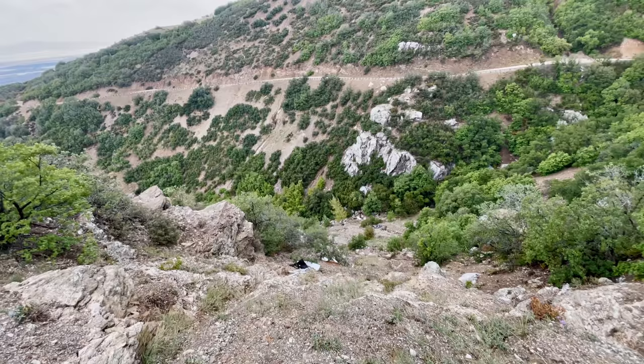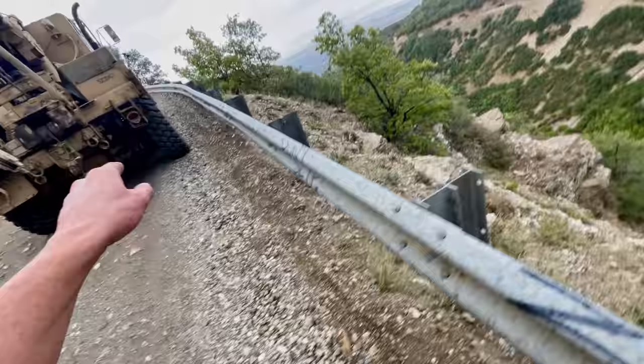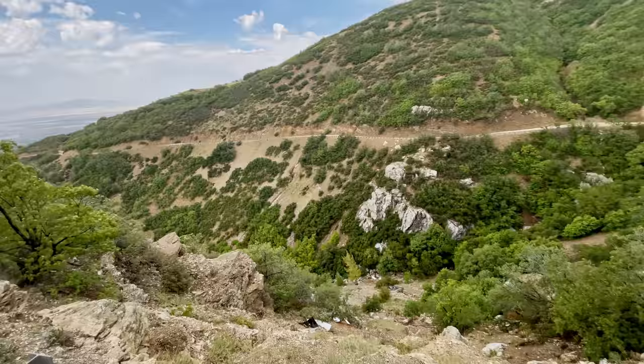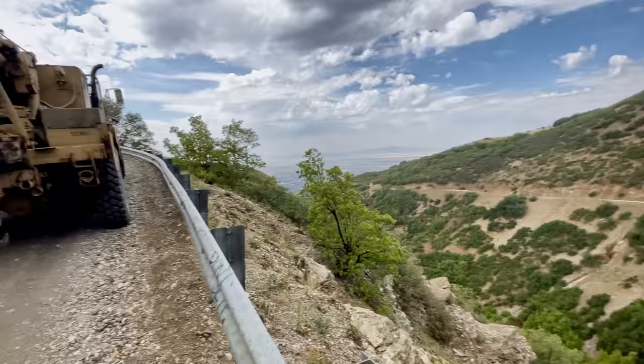So our only option right now is to either winch from basically right here, which we'll have to kind of side winch. We'll have to have the winch come out of the back of the truck and then have a pulley pulling it down the hill. Big risk there is obviously having the truck go over the edge. We're gonna wait for Dave, and we might actually eat lunch first just because we're kind of at a good breaking point and it's lunchtime.